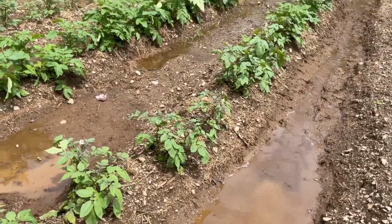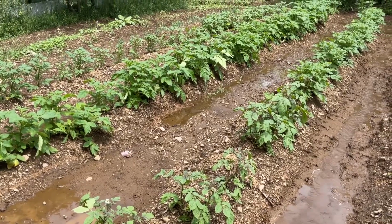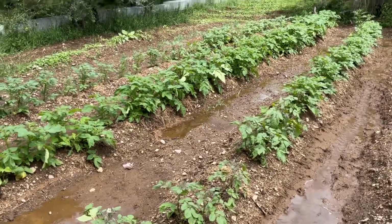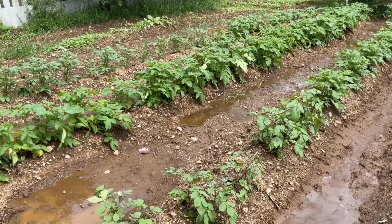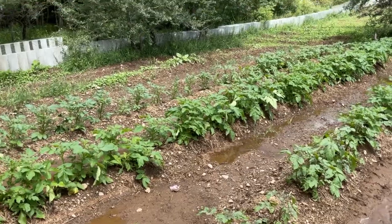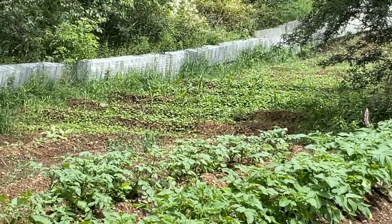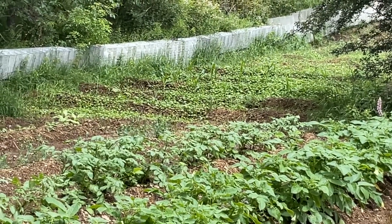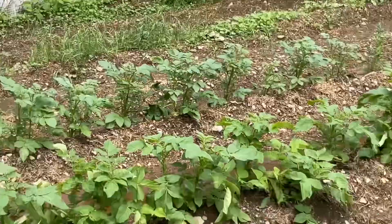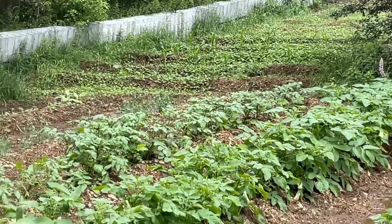I plant the seed potato in a trench, and then hill up around it, and then I hill up around it when they get to be about 6 inches. So I actually hilled this up about a week and a half ago, just before the rain. And so all we can do is hope and pray that things are going to stay, that it's not going to rot. The weeds, that is actually up there, that is dent corn, and it's coming well. I can't get to it from here without going through a whole lot of soft ground, so I'm not going to. But it has a carpet of weeds, as you can see.